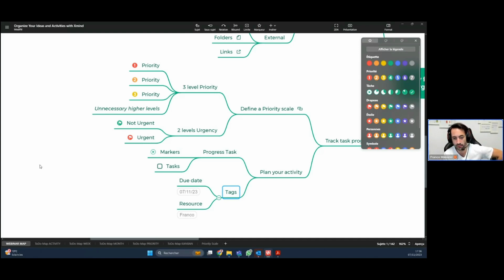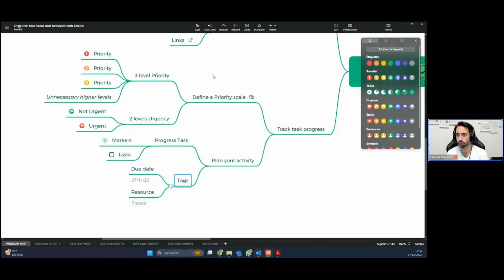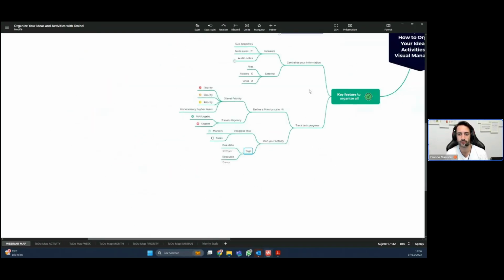Because tags need to be short. If the tag is very long, it is going to be cut in the middle. So tags need to be short, and that lets you put due dates or resources, which are the two ways that we use tags to plan your activity.